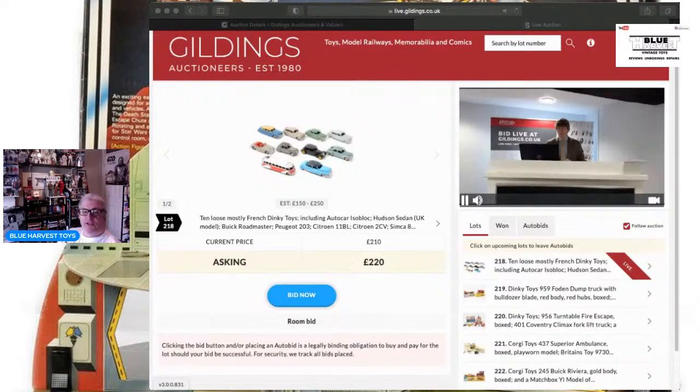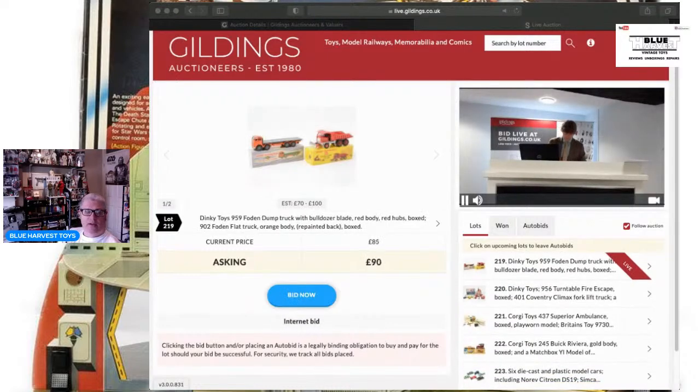160, 170, 180, 200, 210. So that's something I used to like doing, is fixing up toys. 230. It's like Chitty Chitty Bang Bang. You used to get old Chitty Chitty Bang Bangs. 240. Because there's always something missing when you get a loose Chitty Chitty Bang Bang. One of the diamonds in the lights or one of the people. And I always love to get a beat-up one and fix it up. Two dinky models, not their box examples yet. Brilliant, I love it. Love fixing cars up, or toys. Love fixing toys up.